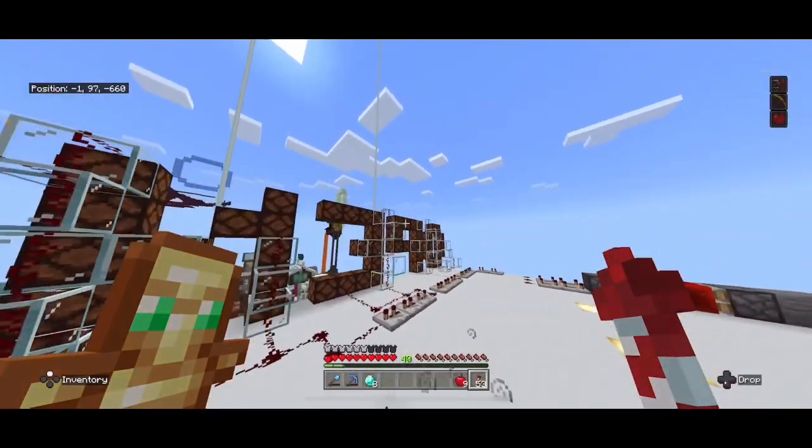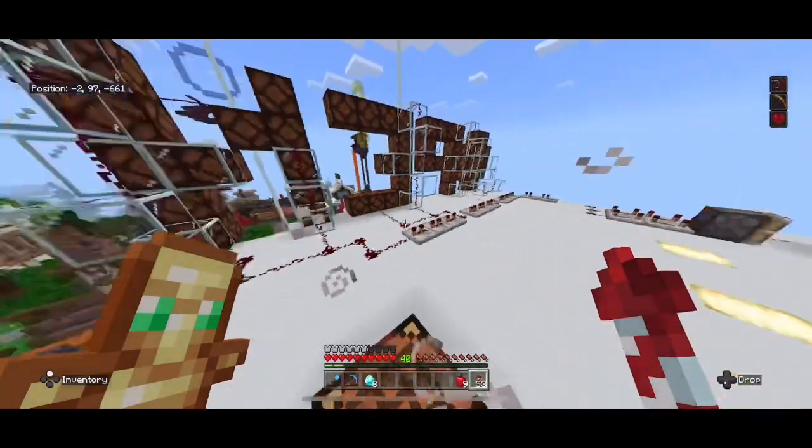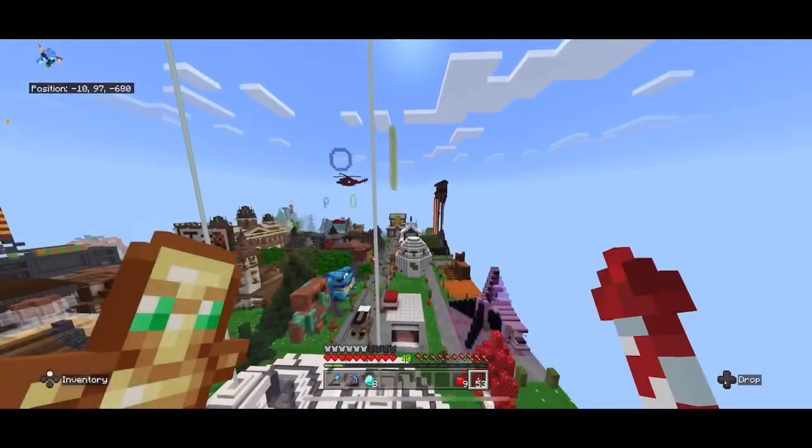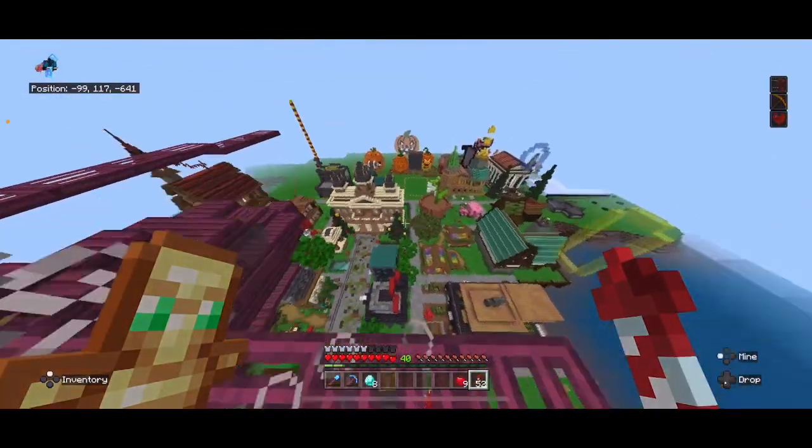Why does the plane always come at the time when I'm commentating? This is like the 20th time the plane knows when I'm commentating. So hopefully I can actually get the elytra course set up.